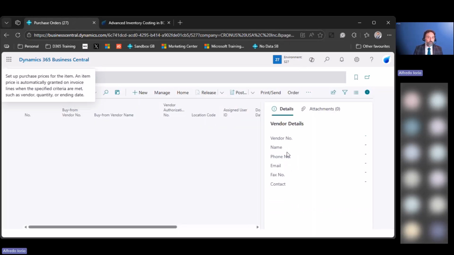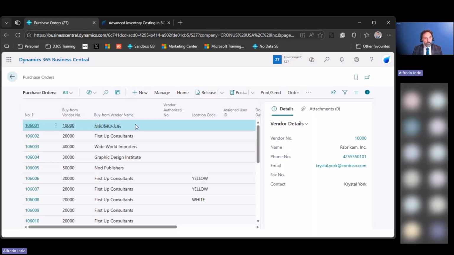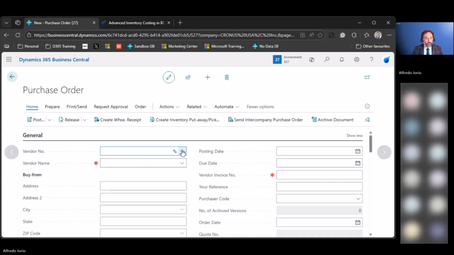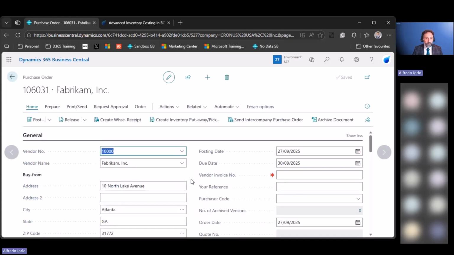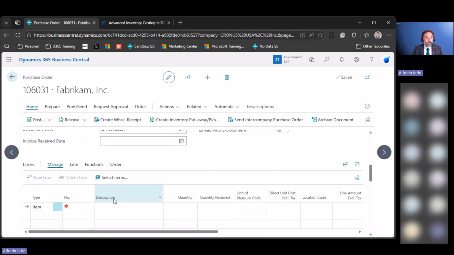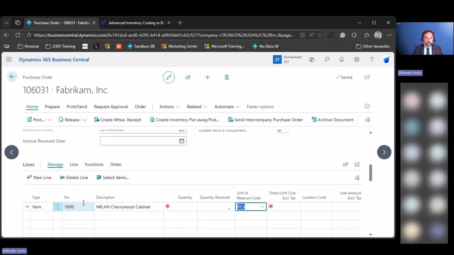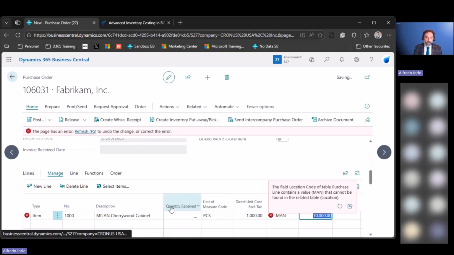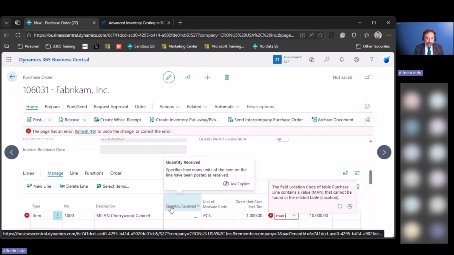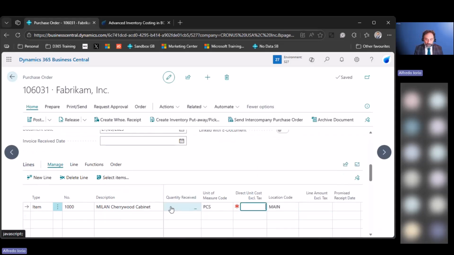I'm going to get a new purchase order. I'm going to choose Fabrikam and I'm going to receive my item 1000 and I'm going to purchase 10 units and I'm going to pay 1000 and I want it in my main location. There we go, 1000 once again.